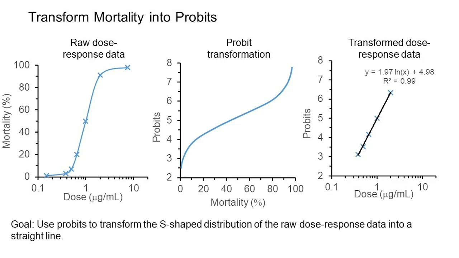It is much easier to use a line than a curvilinear relationship to carry out inverse prediction, where we are essentially using mortality, the y variable, to predict dose, the x variable, measured on a logarithmic scale. We are interested in the position of the dose response relative to dose, the slope of the line, the fit of the data points to the linear model, among other parameters that we will discuss later.